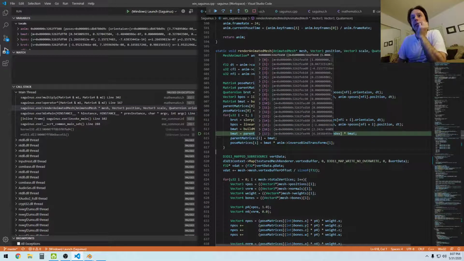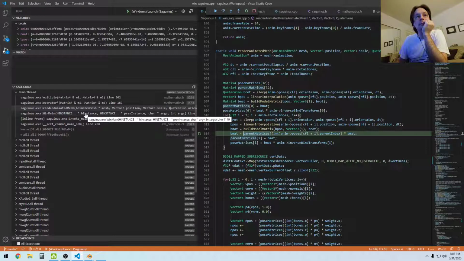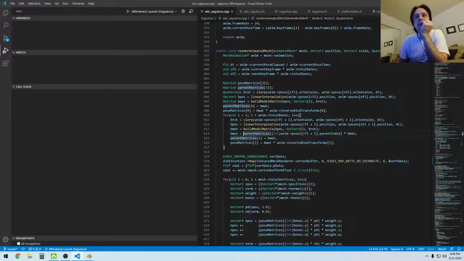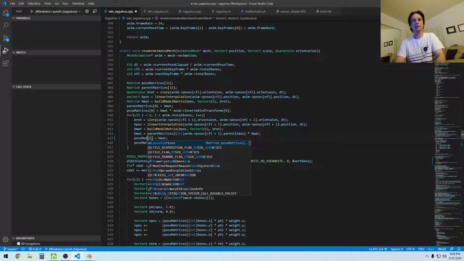Okay, so here where I am multiplying by the parent matrix, I am getting an error because parent matrix does not appear to be anything. Just out of curiosity.